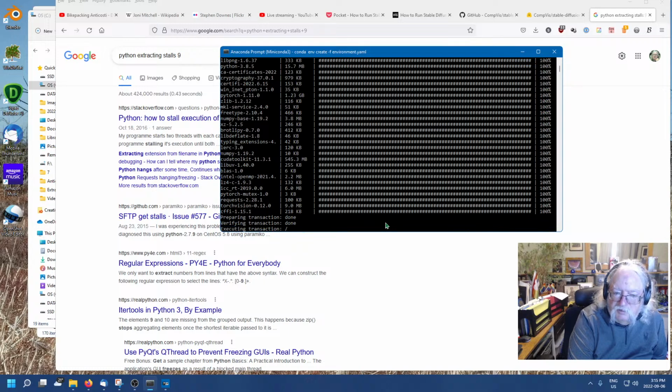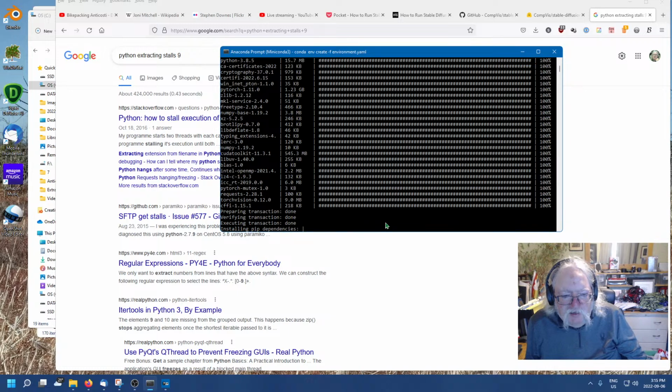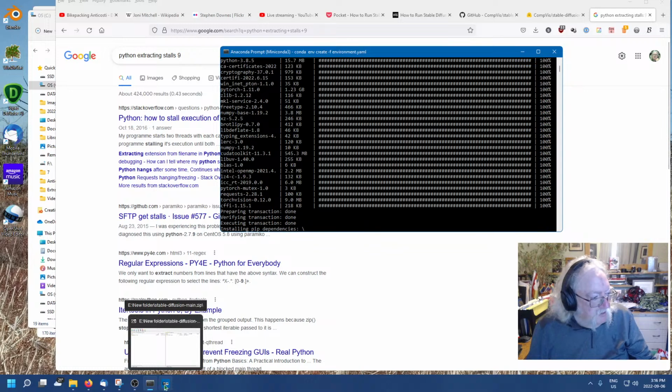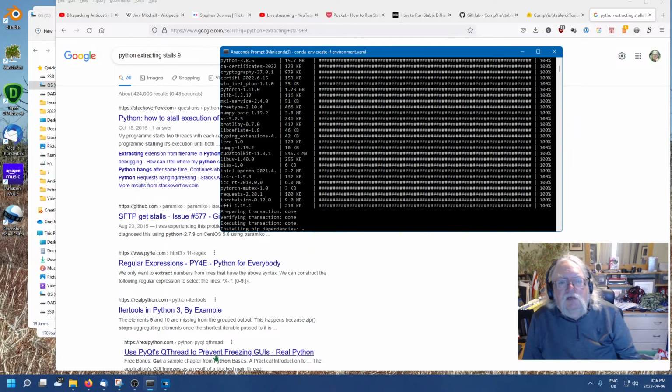Preparing, verifying, done, executing transaction, whatever that is. Installing Pip Dependencies. That's the Python package system. So Pip dependencies would be modules or libraries that are needed in order to run this stuff that I've just downloaded. So here we go. Still waiting. Waiting. And I have a fast computer, so if you're running on a slower computer, you might be waiting even a lot longer than I have. Okay.